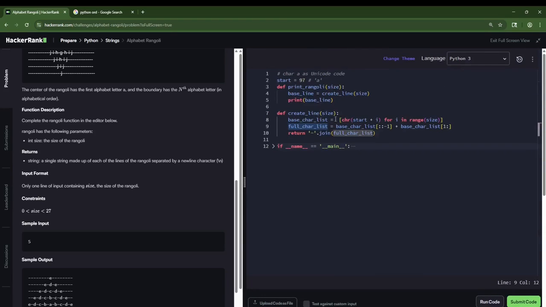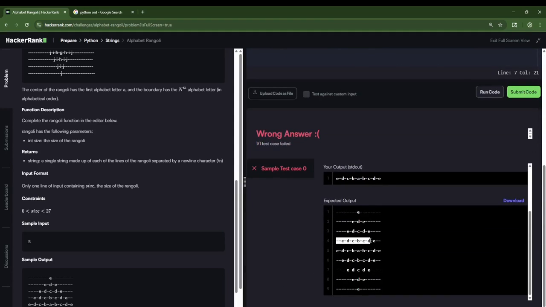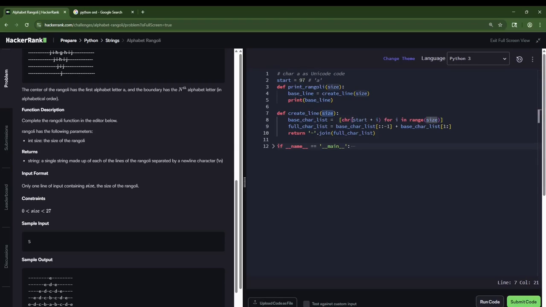Okay, so now my input is the size, but when I want to get the second line, this one, or even this one, because it's just the same thing, right? So I need to create it with a different start, because I want to start with B in the middle, right? Not A. Okay, so I need to actually have this be a parameter. The starting character, start char int. Okay, and that's going to be this. And now with that as an input, I need to put this as the start.